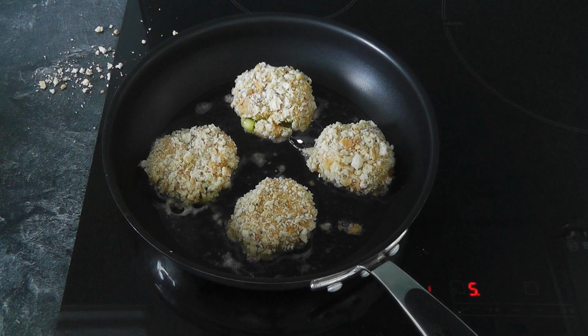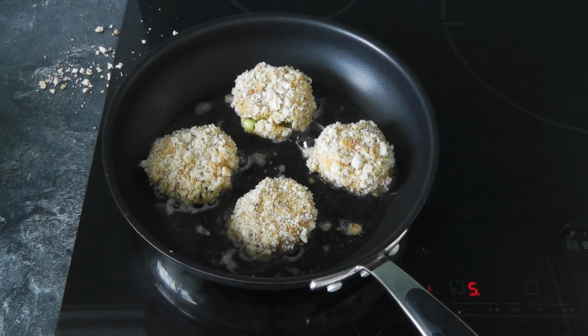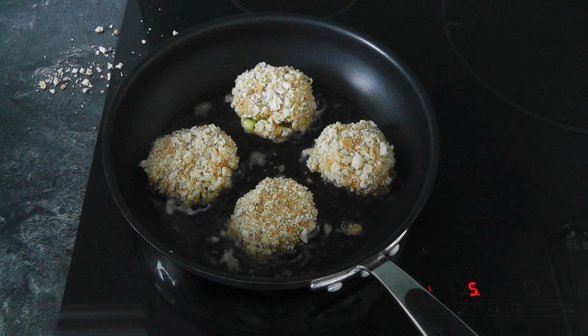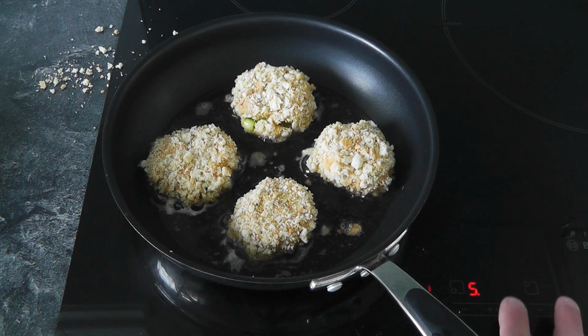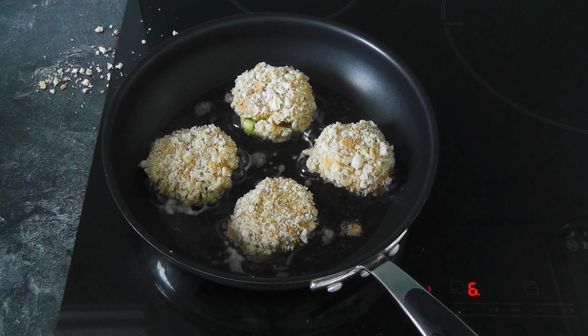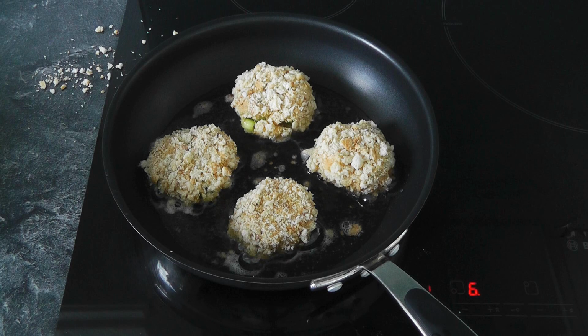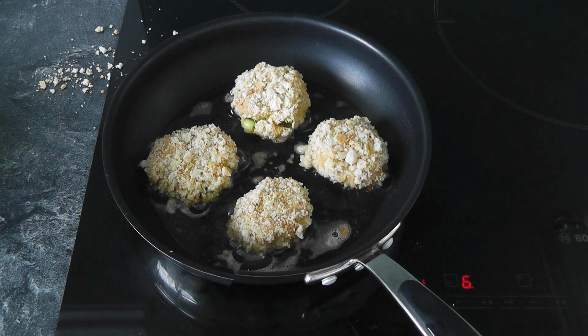So really just below medium, I'd say, for maybe 1 to 2 minutes each side, because it's only cod, so you haven't got to cook them too much, but you do want to get a little bit of a golden brown colour on the breadcrumb. So if you need to, just turn it up slightly, and then once they're sort of browning off, have a look at the bottom there, then you can always flip them over and just get them nicely cooked all the way through, and these are going to be delicious.